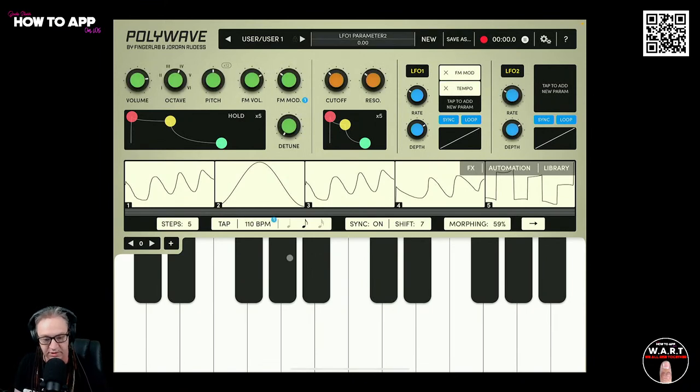And what's really cool, each one that you add, it puts a little number next to it. So you know that LFO 1 is connected to that. And if you're using LFO 2, there'll be a little number 2 next to it. So really cool. So now if I hold down a key, the BPM of the sequence should start moving as well.